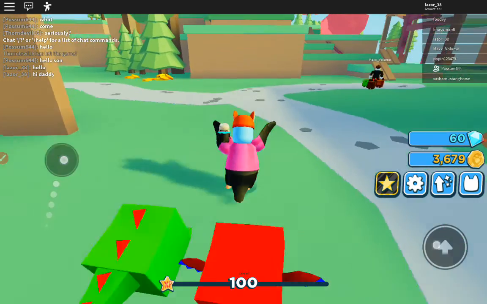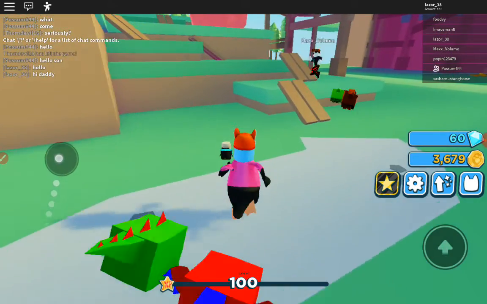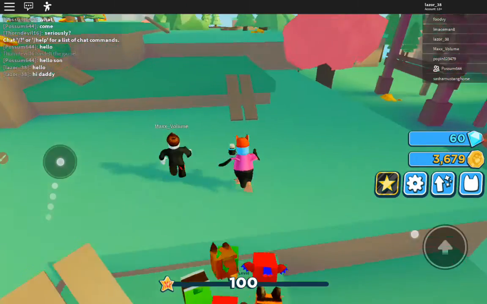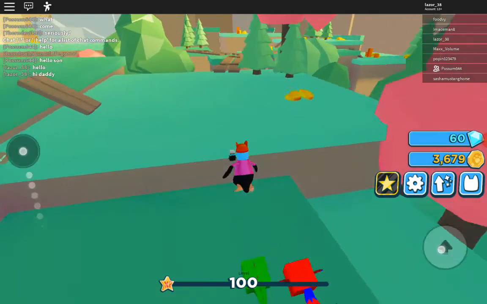What's up with these coins? What? They've got like paw prints on them, just like the ones in the other game. They weren't this big though. Yeah, they look different. They look cooler.